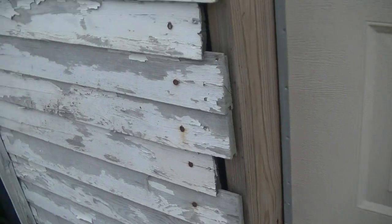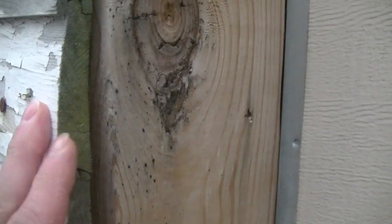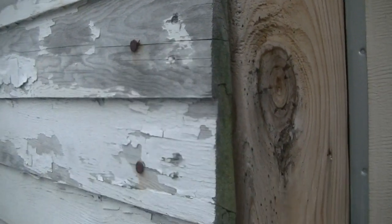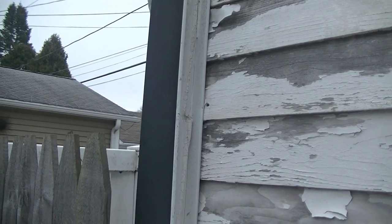So a lot of this stuff is the stuff I was talking about, where we're going to have to kind of build it up, get this squeezed in a little bit more to be a little bit more flush, and then run some shims.